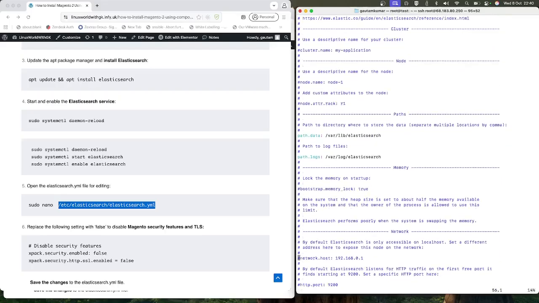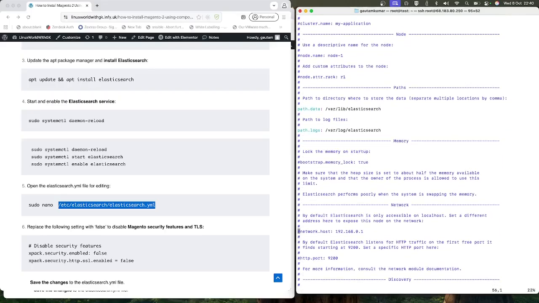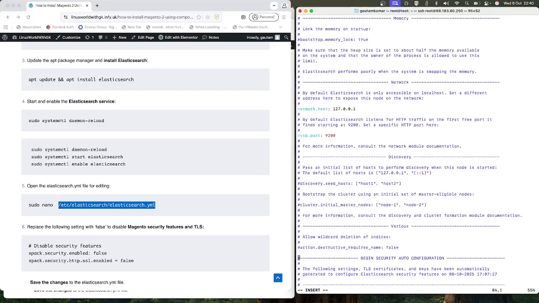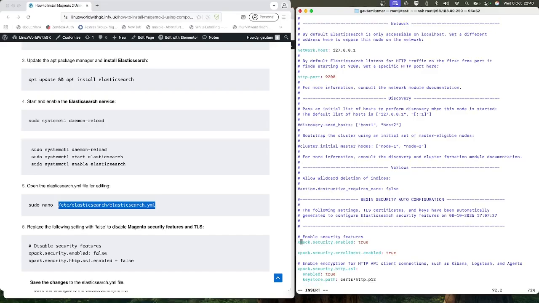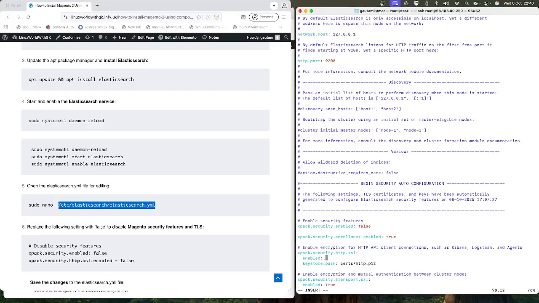So you need to make a few changes here, like you need to edit this to 127.0.0.1, and you need to uncomment this code, and yes, you need to change it to false, disable authentication, and yeah, here also you need to set it to false, disable TLS.